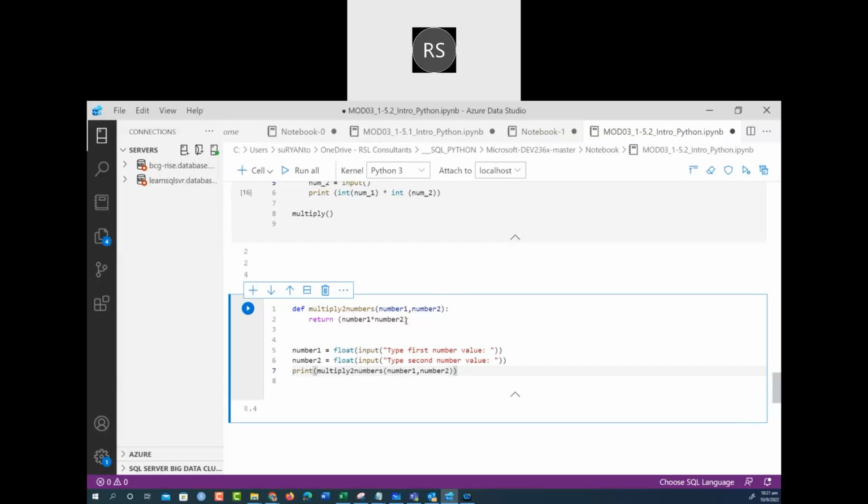Okay, like this. Now you can see my function is very simple. It does the calculation and returns the result. I don't do the input here, and I don't do the print here. I take out the print and also the user input, asking for user input outside of the function. So 4.2 times 5.5. So this is the example.